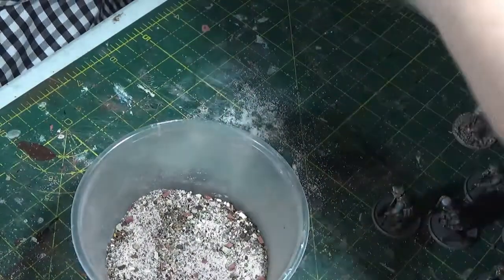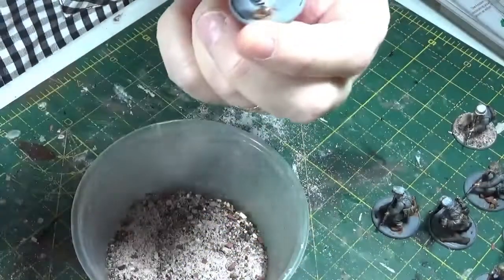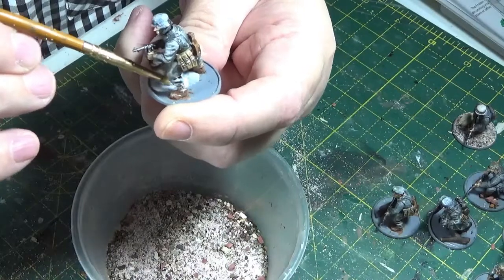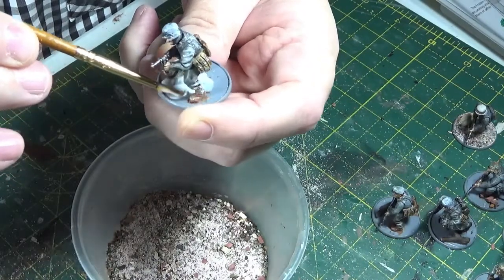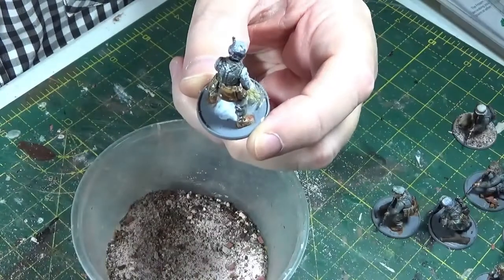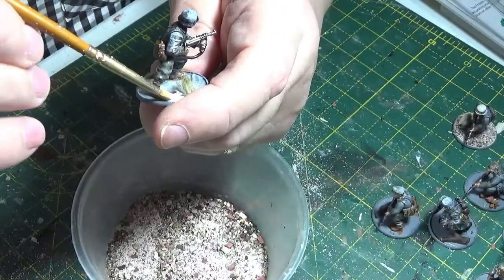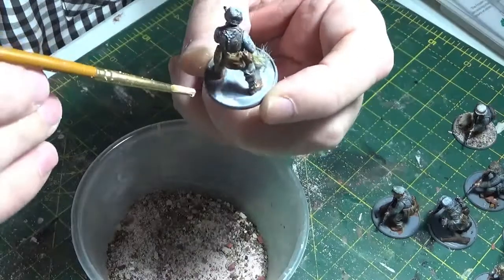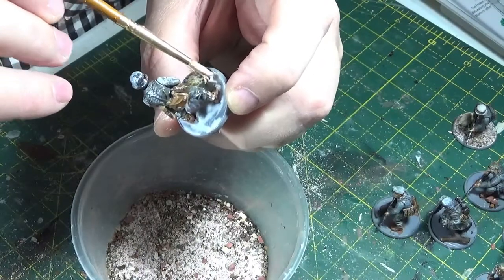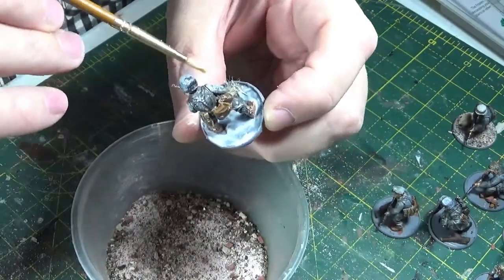I'll take one of the tough ones this time. Put a nice layer, but I don't make it too thick, otherwise it'll take forever for this first layer to set. It's not that difficult really, going around the soldier, and as I say, it allows you to bed him into the base rather than just plonking him on a base that's already finished.